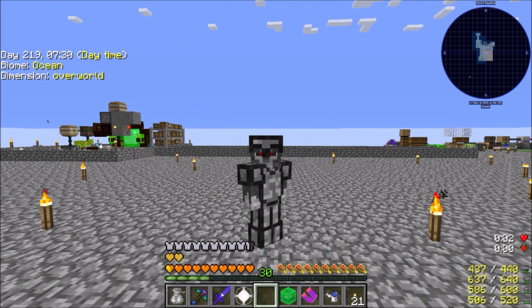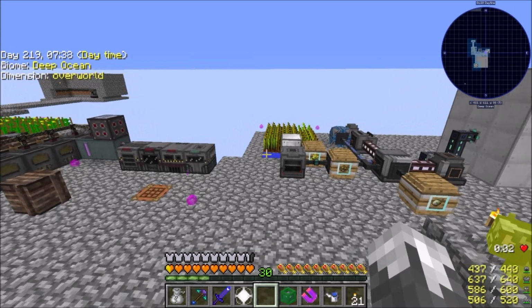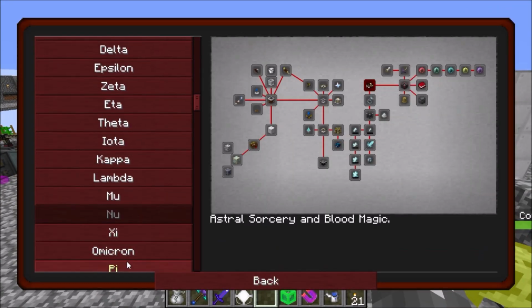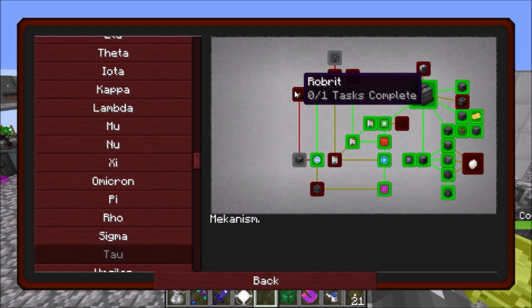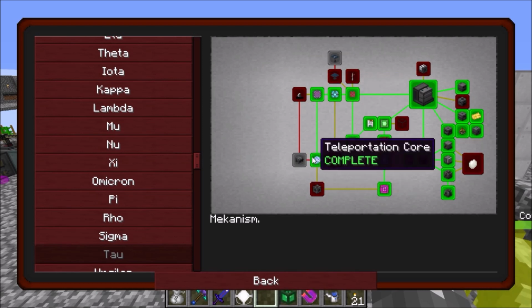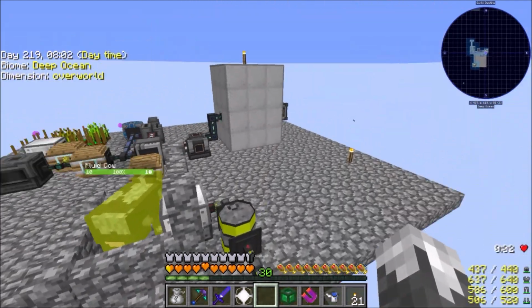So, last episode, we finished up what Mekanism stuff we are going to do for the moment. Still have yet to get this quest to complete. And we're still going to be working on getting to the digital miner. We're going to need that pretty soon. But we've done enough tech episodes for a few days. Let's get into some magic stuff today.